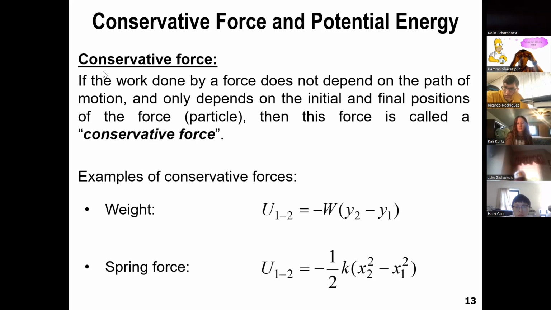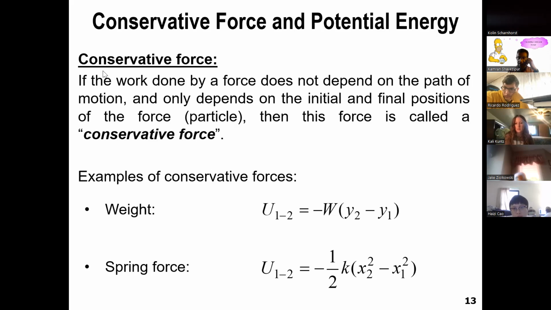0, right? But for the friction, when you push your fridge out of its position to the other side of the kitchen, you do some work. You push it back to the same point, you do some more work. You go from here, come back the same, the work is not 0. Does that make sense?